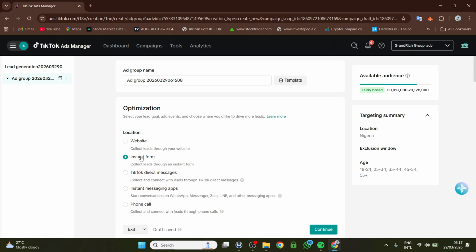So the first option that we have is a website, right? So this is probably one of the most recommended options, right? So website basically means sending people to a landing page or maybe a particular page on your website. And it is important that that page should have a form whereby people will fill in their information.